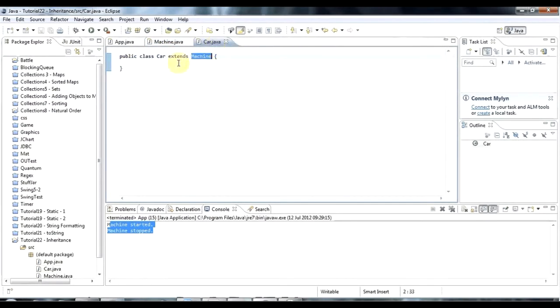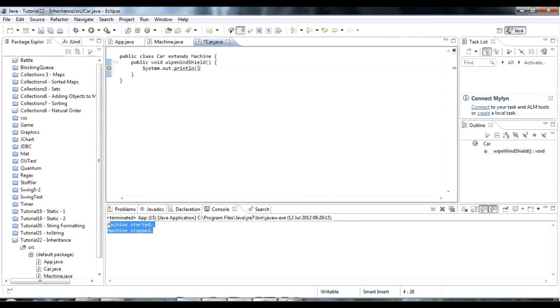Now of course we can add new methods to car. So I've got my car child class, which inherits all the methods of machine, and I can add more methods to it. I can say, for example, public void wipeWindshield, and let's give that some functionality.